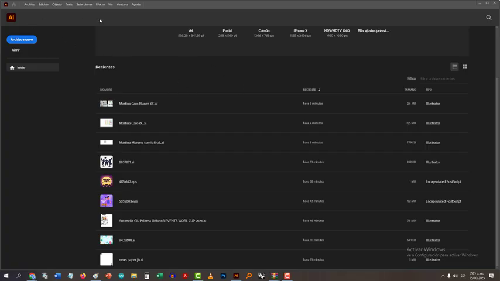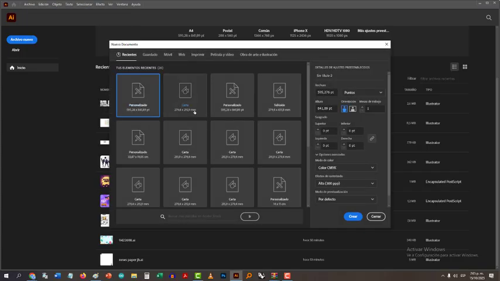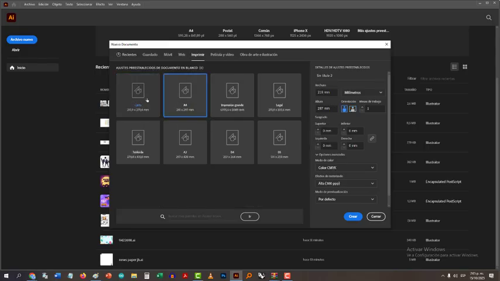Alright, okay. When you have Illustrator already open, you go to File, New, and I need that you create a letter size in the print, alright? Letter size. And check that you have the vertical mode and two artboards. Check that, please. Create a new artboard that has a letter size with two artboards in the vertical mode, and you click to create.